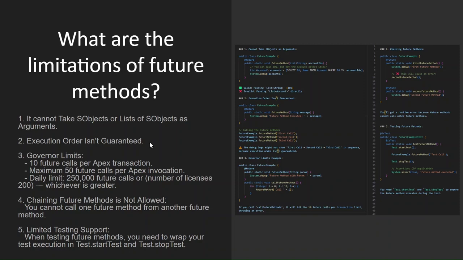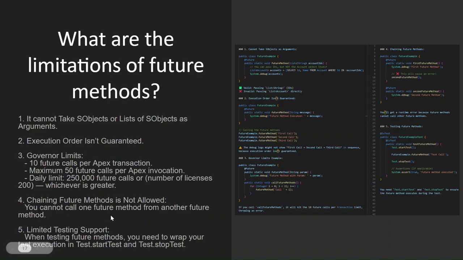So this is not guaranteed. Then governor limits are also there, that we can have 10 future calls per Apex transaction and a maximum of 50 future calls per Apex invocation. And we also have a daily limit of future calls, that is 250,000, or number of licenses times 200, whichever is greater. And job chaining in future methods is not allowed.